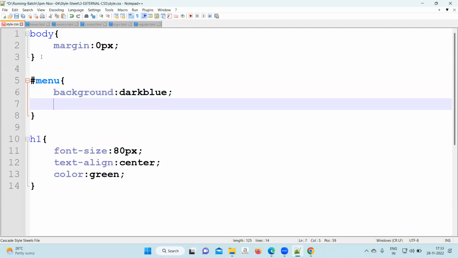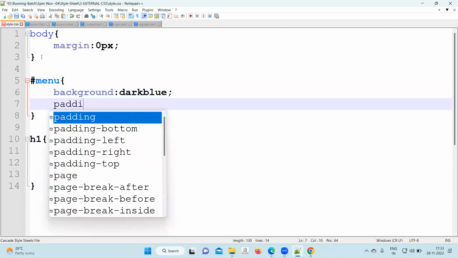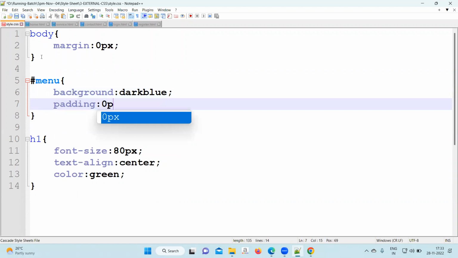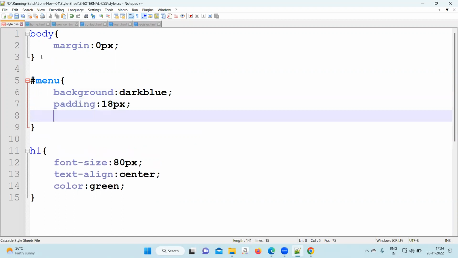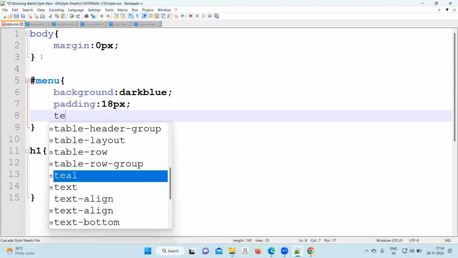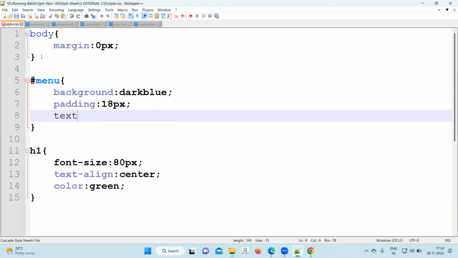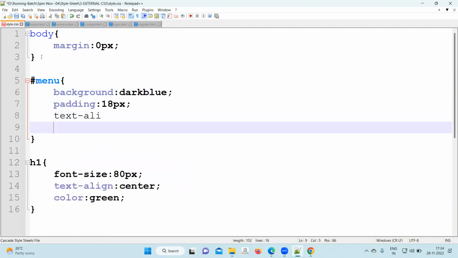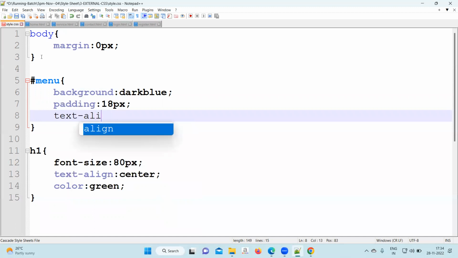Then padding of the menu, somewhere 15 pixel or 18 pixel you can give. Again, text-align inside the menu: text-align center.